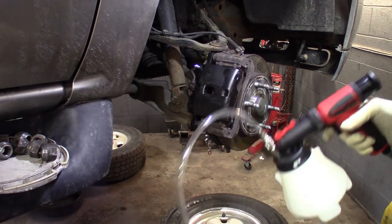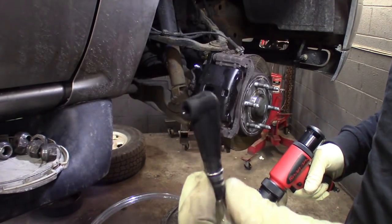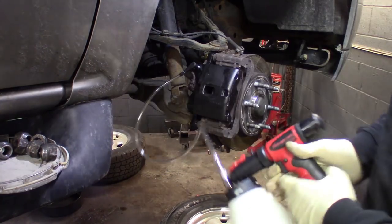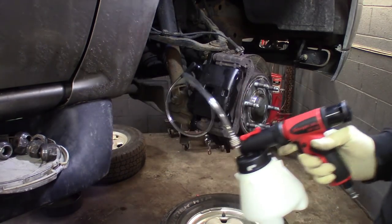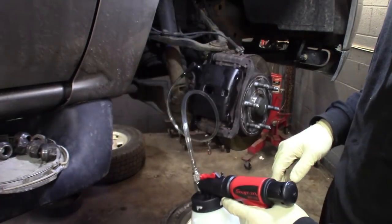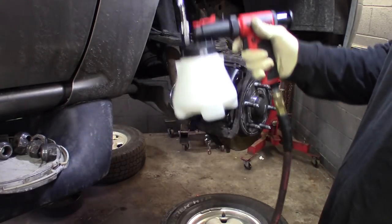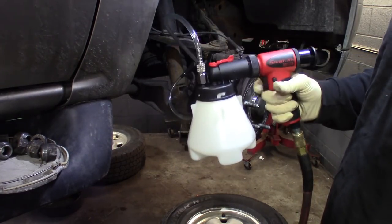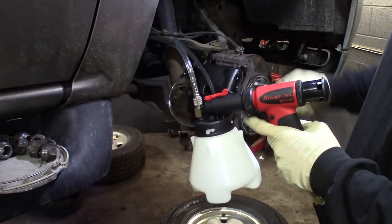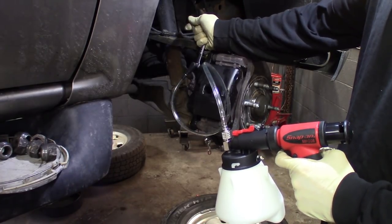Alright, I'll set up on the right front here. Basically you just take the tool — it's got that little bleeder fitting on there — and get that popped on there. You want to hold it upright and then get some shop air hooked up. What I like to do after you've got the shop air hooked up is give it a couple of trigger pulls to start a vacuum. Make sure you don't hear any leaks, it's got a good solid seal on there, and then just crack the bleeder loose.